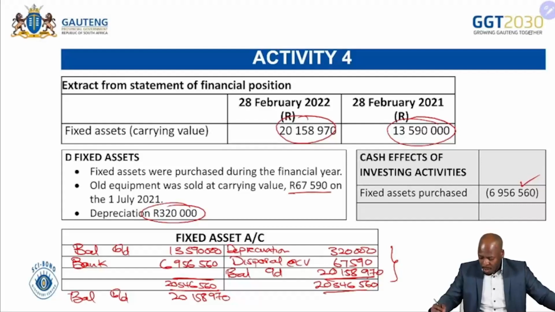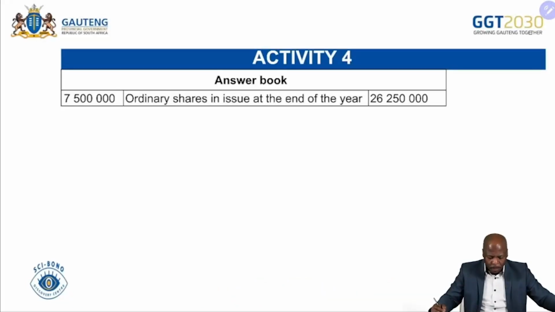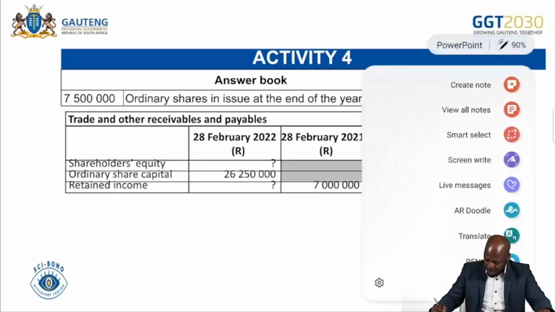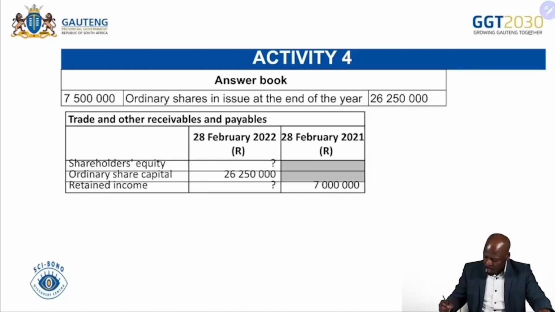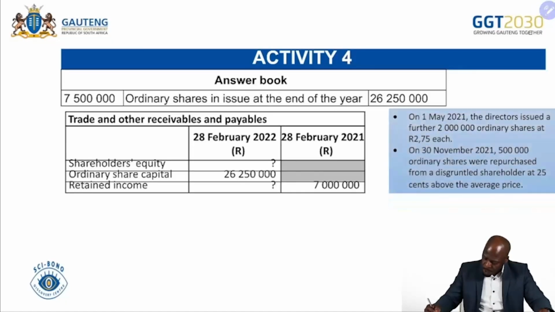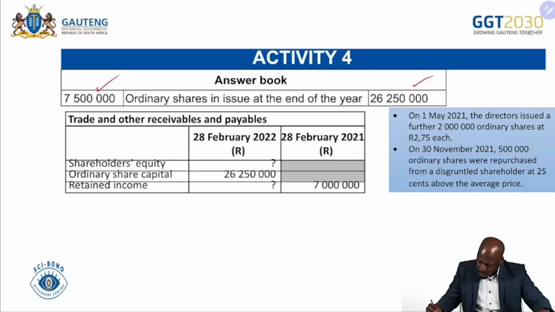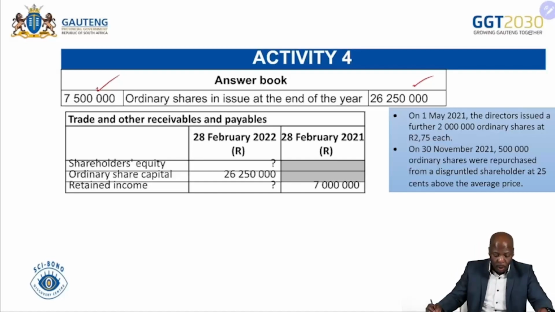Okay, so let's quickly go on to the next aspect, and the next aspect is going to be a calculation that is very, very interesting. Let's quickly look at that one. All right, so it says in the answer book we're given, remember, this is your 7.5 million, and there is the share capital, and then we're given additional information as well. So we want now to calculate the proceeds on the issue of shares. How much is the proceeds on the issue of shares?